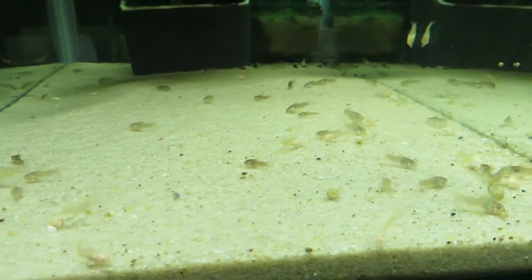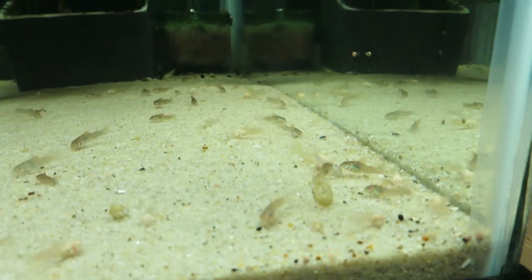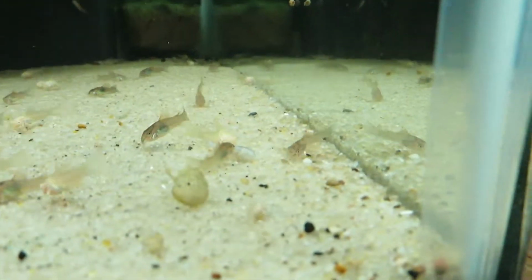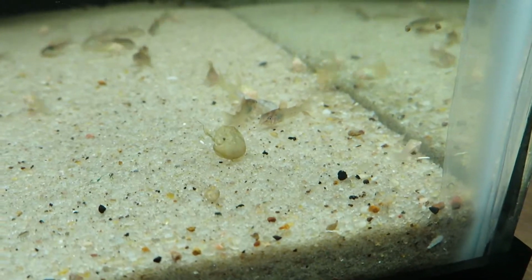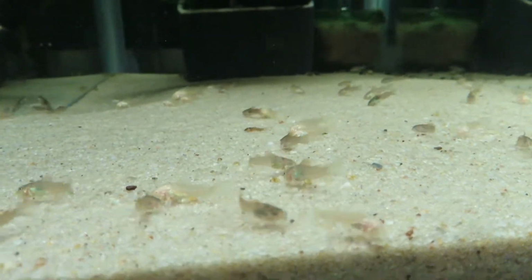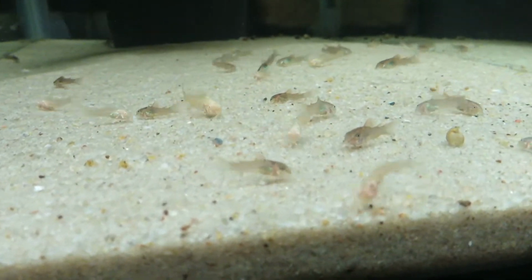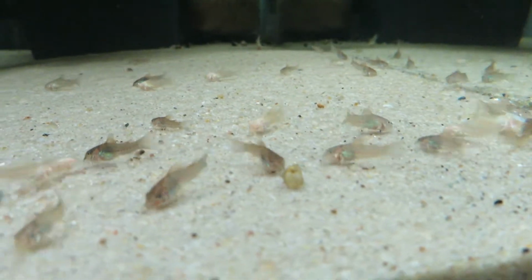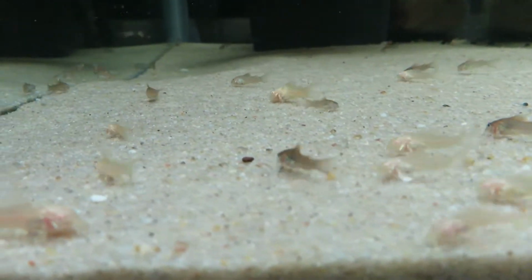All right, these guys are about 6 weeks, give or take, and you can see these are all emerald green Corys. Oh, they're feeding on a dead guy right there. Look at that. So they're all doing good except for that guy right there. But what they do is when they hit 6 to 8 weeks, they get a blue sheen to them. You can really see that green, it's like a bluish green that really pops out, and it's really, really nice.